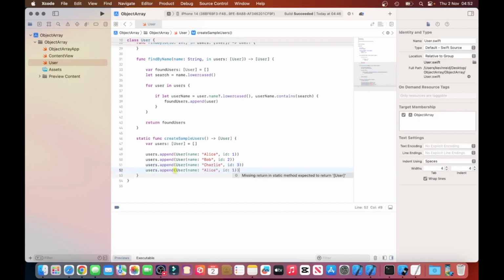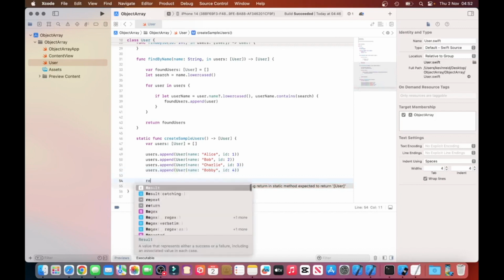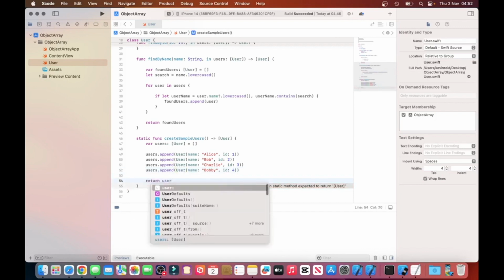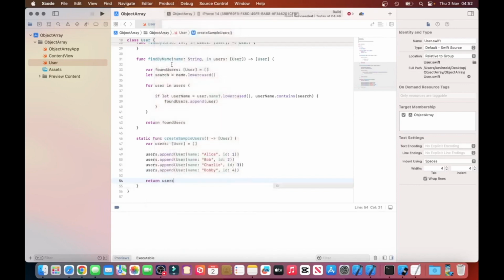And then the final user is Bobby. ID is 4. Now we have our users, we can return it to the calling routine. So just type in return users and then compile it.